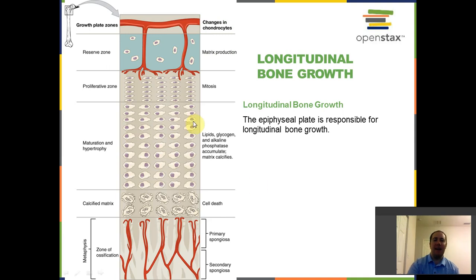So here we see longitudinal bone growth, where the bone is getting longer. What we're seeing here is the conversion from the growth plate, which is live cells, where they make cartilage. That cartilage gets older, the cells die, and then it gets calcified. That's all that figure is showing you. It's showing you that as we get further away from the growth plate, we get less and less cartilage, less live cells, and then we go into bone with bone cells rather than the cells that we started with that made the cartilage.